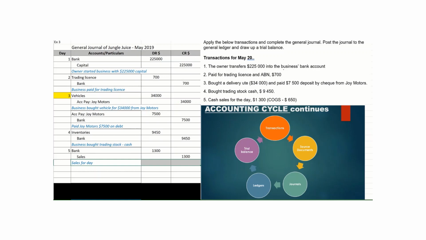But now picture this, what happens as those customers walk out? They are taking the inventories or the goods, their groceries with them. So what happens to inventories? It decreases. With what amount? The cost of goods sold. Cost of goods sold is my expense, so I debit it. And my asset inventories decreases on the credit side. So I will now go and credit inventories. And my narration, cost price of stock sold. And that is basically how you would approach or do a general journal.